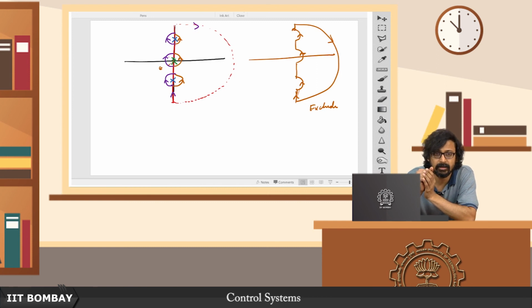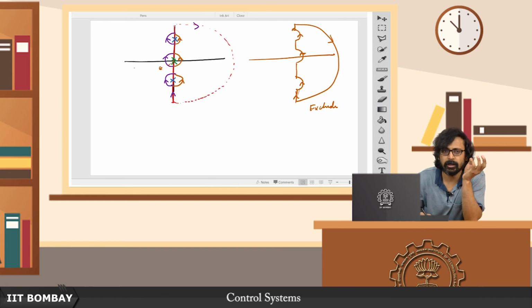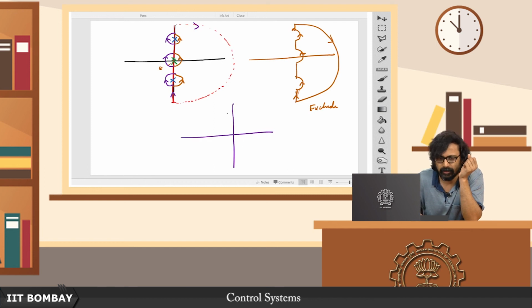On the other hand, if you are a stickler and you say no, if you have poles on the imaginary axis, then for certain modes, or for certain inputs, these will blow up because they will have repeated poles, and even here also you have repeated poles, then even due to initial conditions, they will tend to blow up or at least not decay. So if you think in those terms, then you should actually prevent these, you should try to avoid these, so you should actually include this. So the other idea is that, but then this is a lot of bookkeeping, so that is why we do not prefer this. So let me erase that.